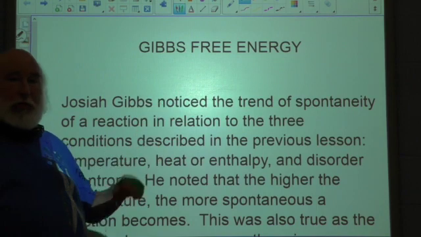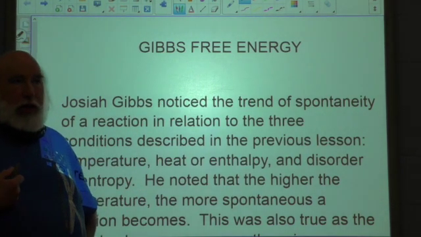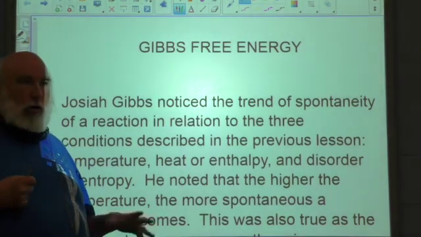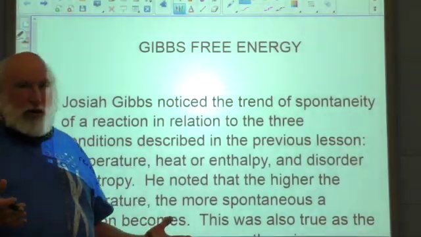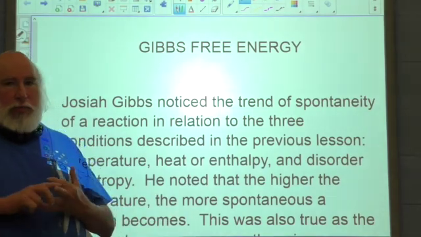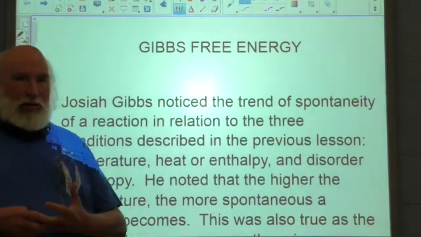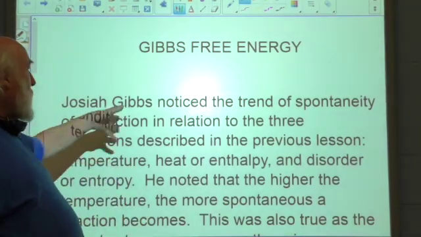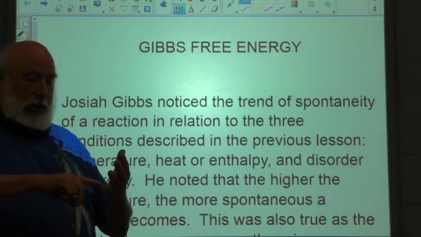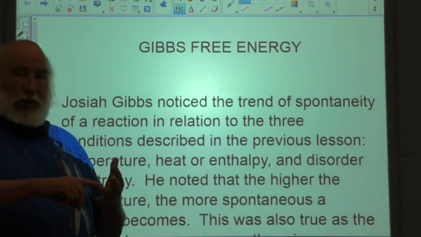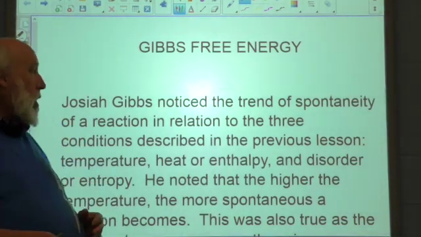Okay, Gibbs free energy is the topic today. This is a measurement of how we can predict if a reaction is going to be spontaneous or not. We've talked about the three areas of concern that allow us to make this prediction. Josiah Gibbs is the first one to put all this together. Again, it is entropy, it is enthalpy or heat, and it is temperature.